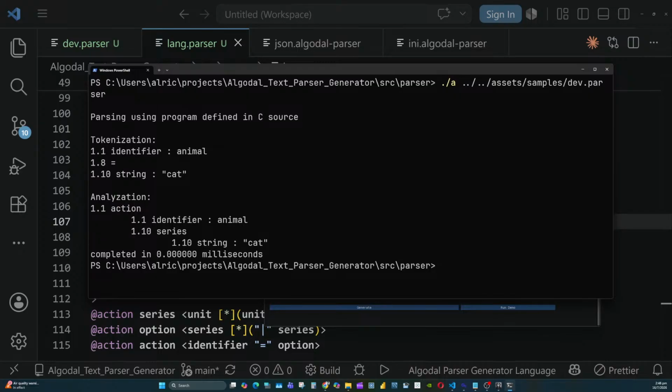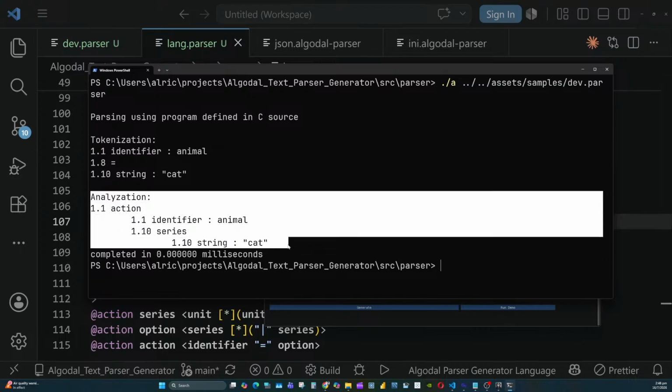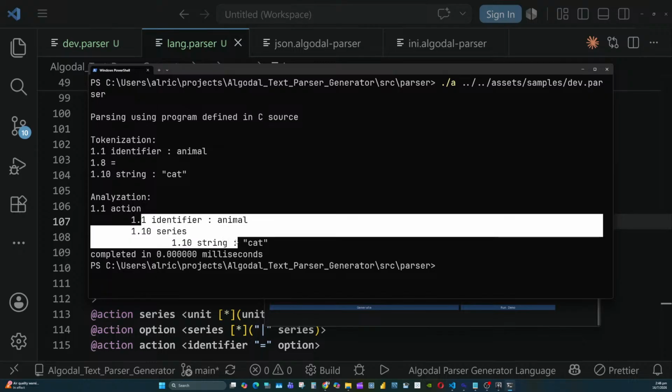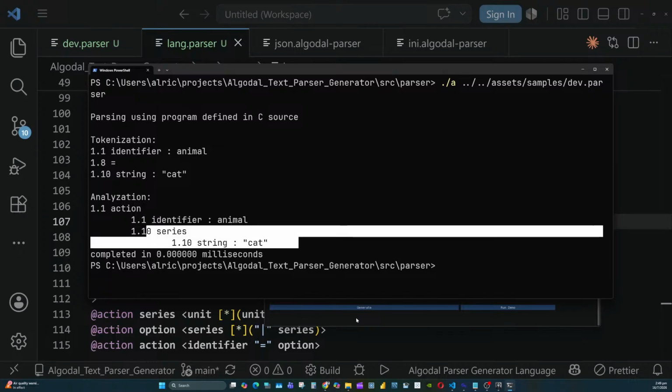See, it's one series, so it's an option of one because it's only one series, and the series is a string called cat. So basically this is what I'll be getting as an output when I parse my language, and now I will write the code to interpret this, right?